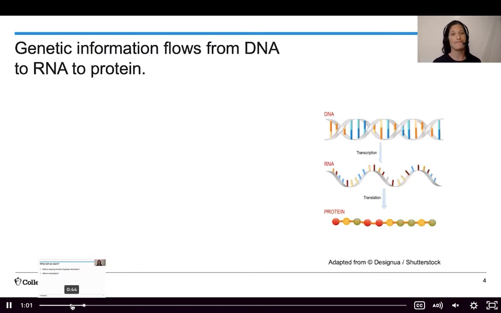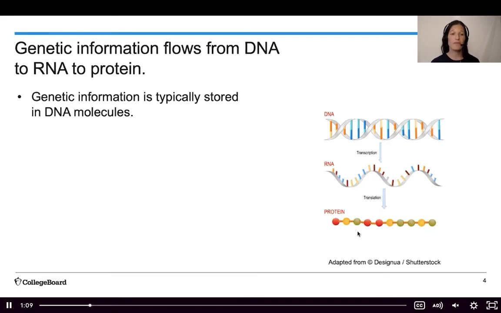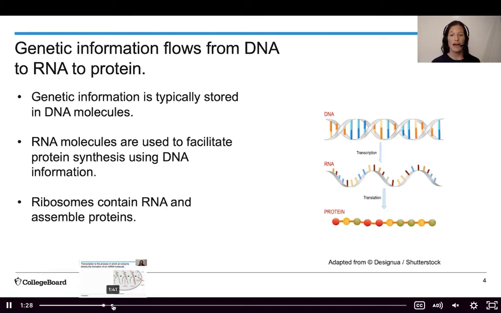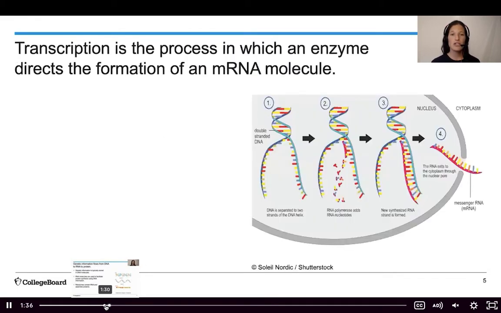This we reviewed last week. You have your DNA, which is transcribed to RNA, which is translated to proteins. So you got all your genetic information stored in DNA. That's what you got from your mom and your dad. And then RNA is a copy of DNA that is used to make proteins. So that's what RNA is. And finally, proteins are what we're really going after here. Proteins are the big thing that runs our body, and ribosomes are what make those. Ribosomes are also made of RNA.